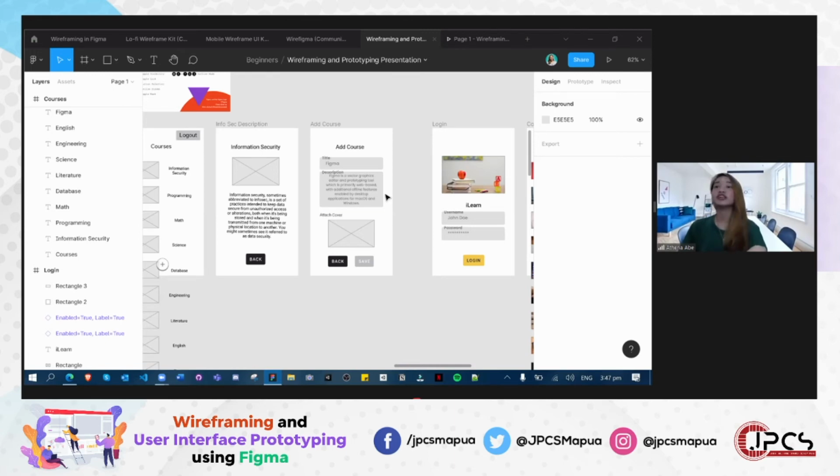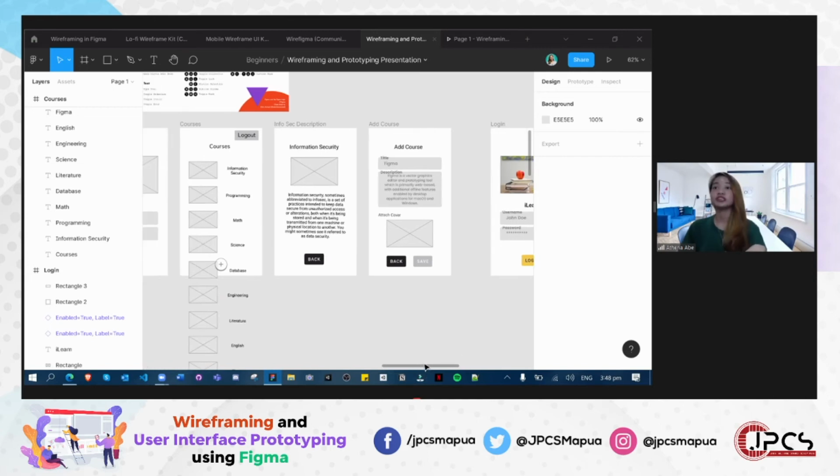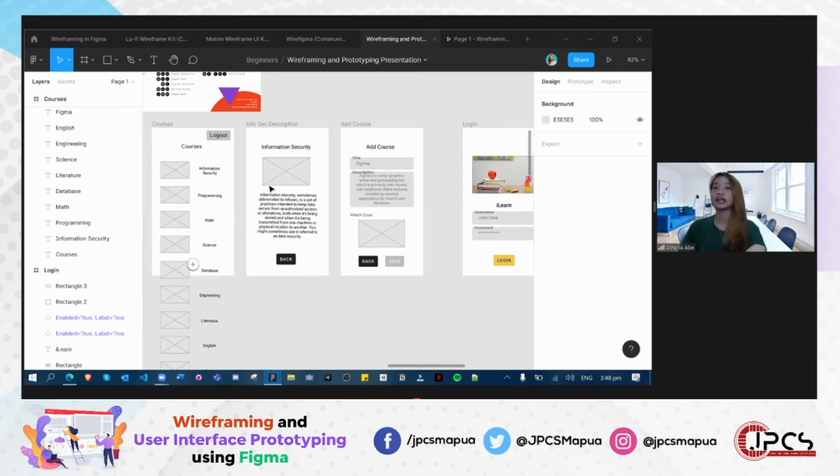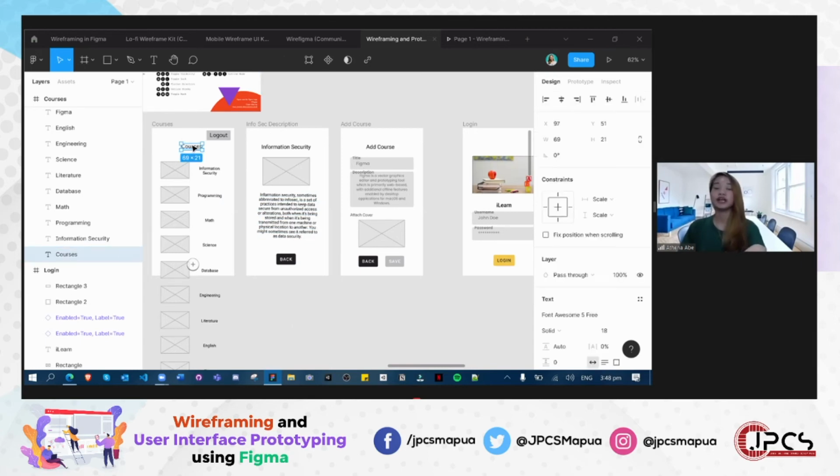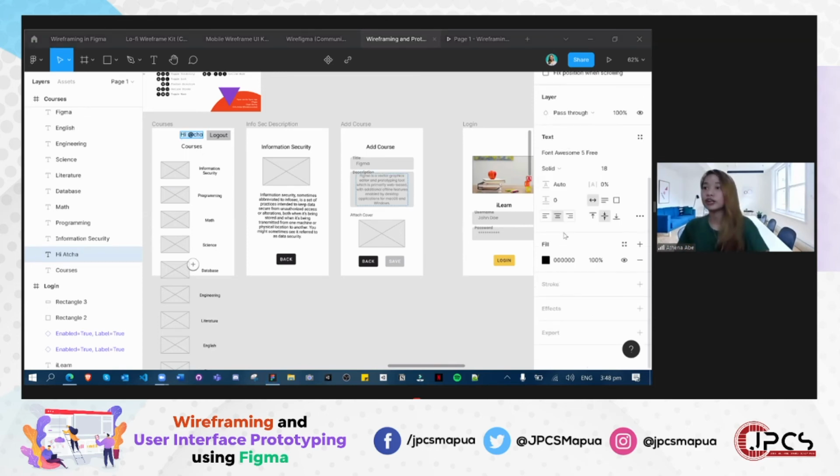Ito very good. Sabi ni Kevin, total number of courses available. Ayan. Pwede din, pwede. You can suggest it to your client. Pwedeng ilagay dito, pwedeng dito sa gitna or maybe a counter somewhere. Sabi ni Peter James Almazan, user's name. Yes, commonly pwede tayong maglagay ng text dito. So, kunwari, hi Atcha, o kaya welcome Atcha, yung mga ganyan.